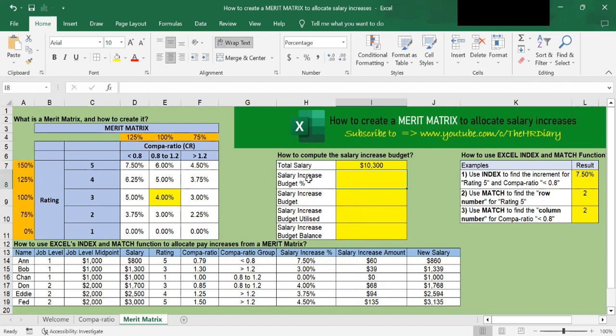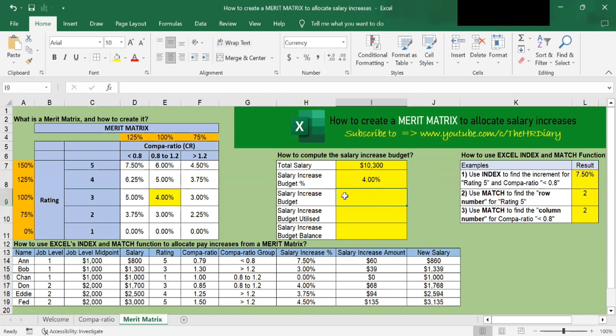So to get the salary increase budget, I will put in 4%. So this depends on the market rate. So this depends on various countries. So for example, you do a survey and you found out that the Singapore average increment is 4%, you type in 4%. If you are in US, the forecasted increment is 3%, you put in 3%, all right? So I will put in 4% for here.